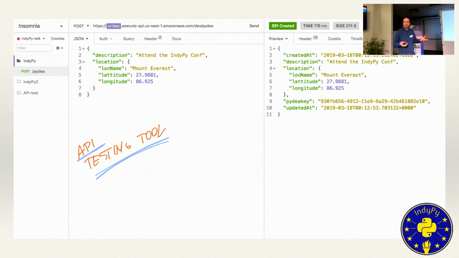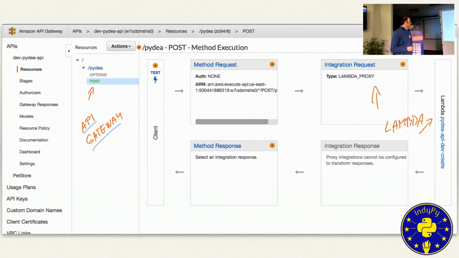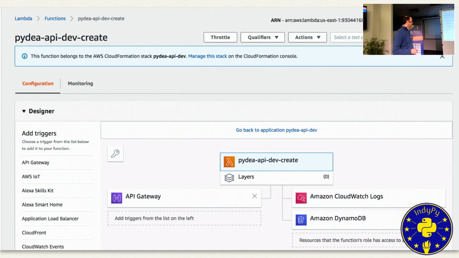So I was up and running with my mobile API in a quite small amount of code, and I didn't have to do anything in the Amazon console. Everything's command line. And then how does it look? If you do go to the console to see what happened, which is sometimes good, your gateway created the POST on /PyDia. It integrated my Lambda, so there is a method request and an integration request. It's going to do Lambda proxy, which means it passes whatever JSON is coming in. And then my response describes what's coming back. And that's it, it shows you nicely. It's hooked up to the API Gateway, and it's hooked up to CloudWatch.